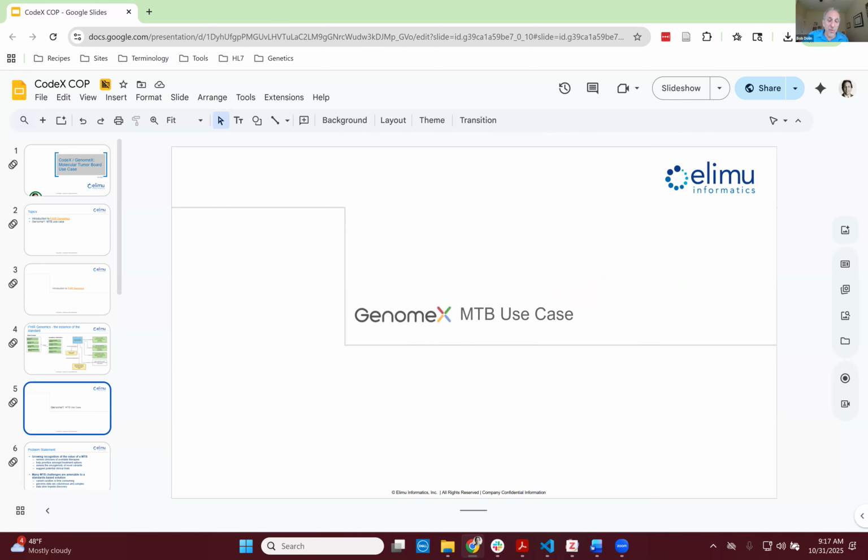So let's turn now to the molecular tumor board use case. I think we started this a year or so ago. It's been a pretty interesting journey. And because this is the community of practice call, I'm not sure how many folks on the call know the CodeX use case development methodology. When new use cases come into CodeX, they first come in what's called the ideation phase, which is where we have this idea that a molecular tumor board might be a groovy thing. Let's explore it. If we conclude based on the ideation phase, yep, I think we should go forward.